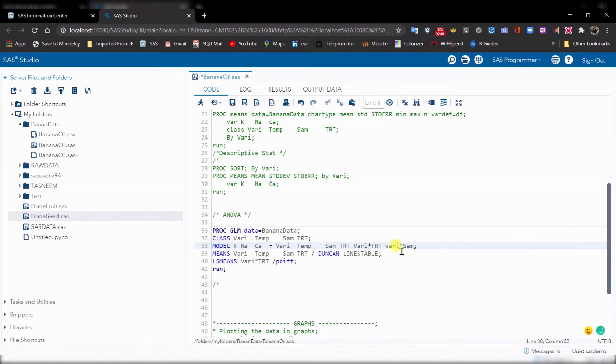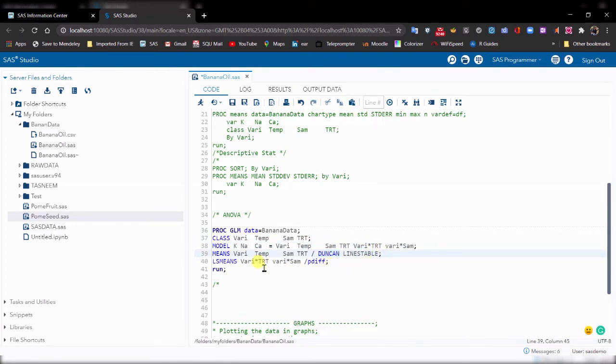So it's going to be all here. And I also take this interaction and add it here in the LSMEANS to get mean separation for the interaction. This will tell me if there are significant differences in this model, and then it will do mean separation using the Duncan procedure.